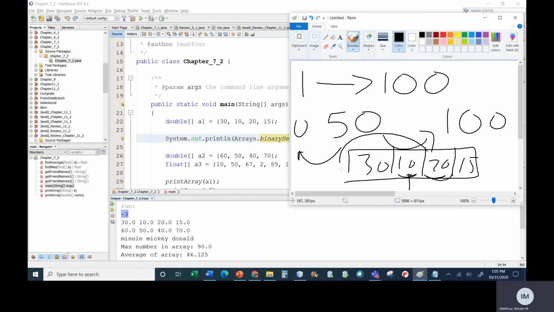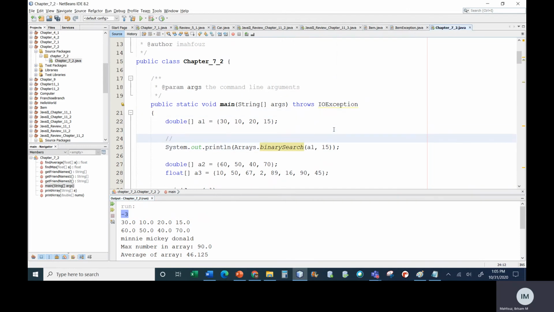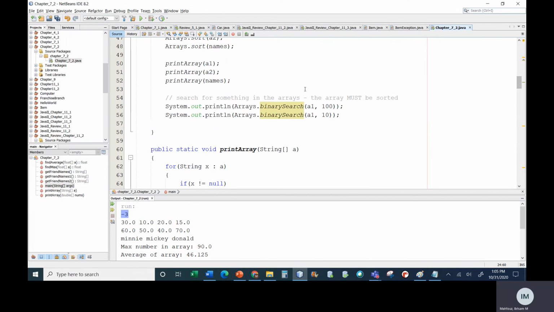So it's going to search this half, and it's not going to search this half, because it's not sorted. So just for now, what I want you to know about binary search is that you need to make sure the array is sorted. So this does not find 15 because the array is not sorted. So make sure that you call the sort array first. Here at the bottom it was working because we sorted the arrays first.